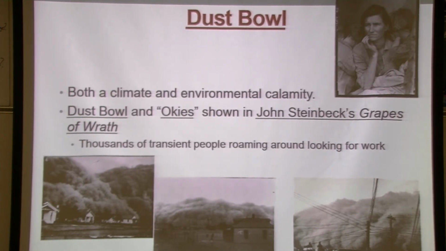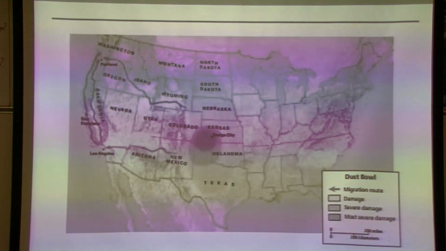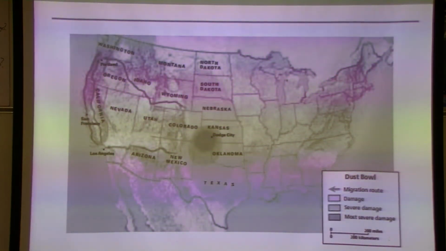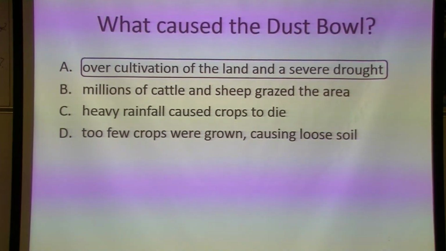You see the picture up on the top right hand, you're going to see a couple different ones of this lady, and this is where a lot of times there will be pictures showing of these people that are transient people that are on your EOC. Also, maps like this for the Dust Bowl, where you see the severe damage in the areas of Kansas, Oklahoma. They have the migration route, again going to California, and people that are looking for work here.